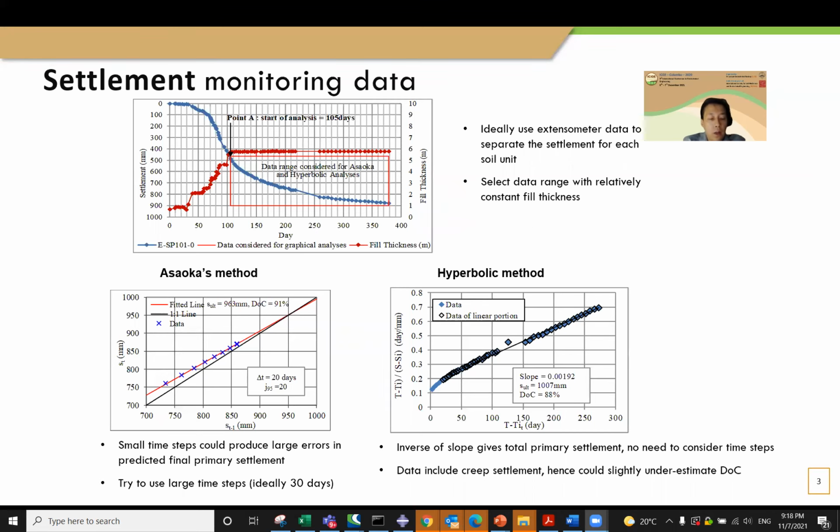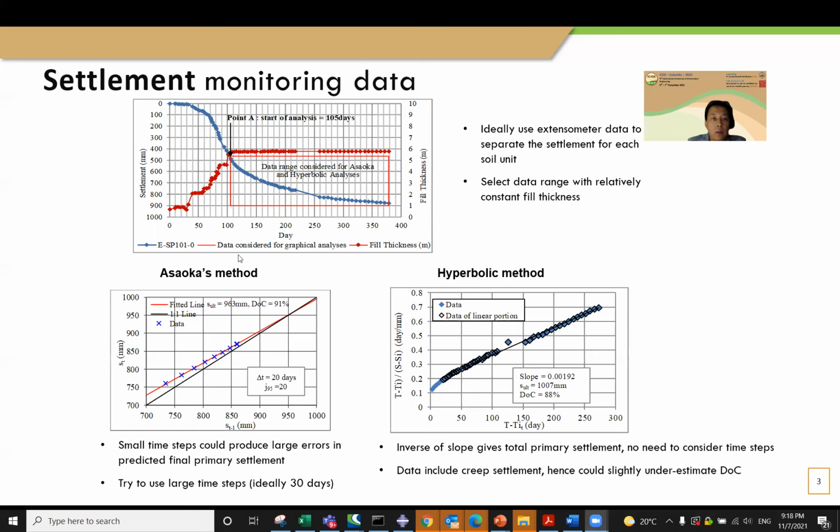In step 1, when we are assessing the degree of consolidation during the preloading period, we should be considering settlement data from both extensometer and settlement plate. The extensometer gives the soil layer compression, allowing us to assess the degree of consolidation for individual subsoil layer, whereas the settlement plate will only inform us an average value for the entire soil profile.